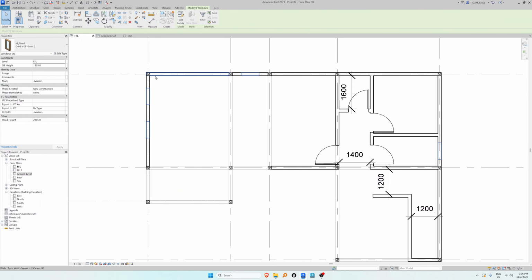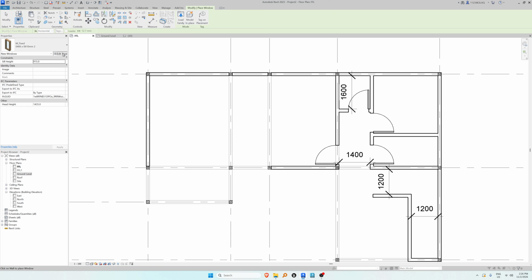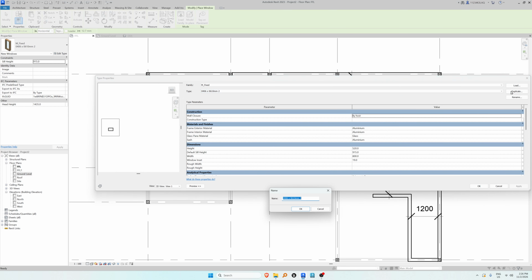Okay, go back to FFL1. We want to place more windows, so WN, the shortcut. This time we want to edit type. We want to duplicate this. We want to give it a proper name. Sorry I missed it earlier. So this one we will change it to 1000 by 1005.